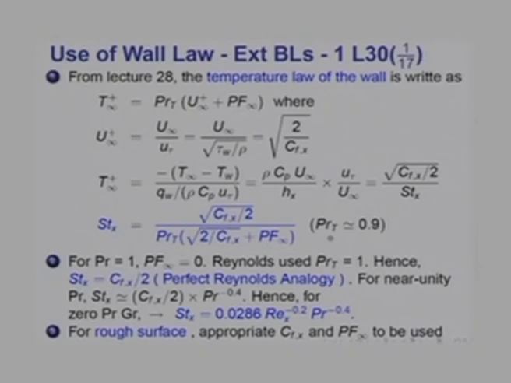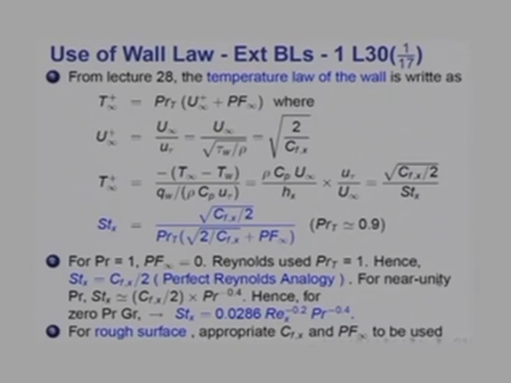And as you will recall, I said the turbulent Prandtl number is approximately 0.9, some people take it 0.85, but one can make Prandtl T also a function of Prandtl number itself, as I indicated what the possible correlation could be. For Prandtl number 1, you recall Pf infinity is 0, so that is 0 for Prandtl number equal to 1, and Reynolds actually used Prandtl T equal to 1, and hence then you will see the Stanton x would simply be Cfx by 2, which implies perfect analogy between heat transfer and momentum transfer.